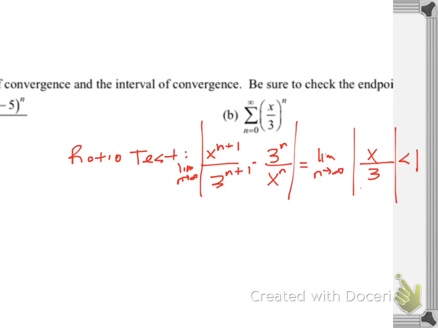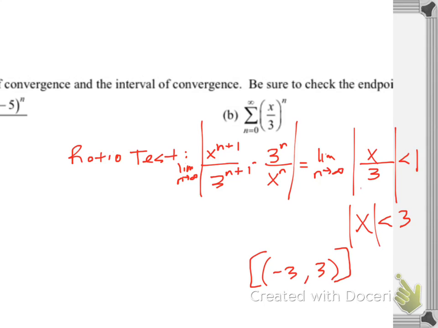What we find out is that when you're dividing by 3 here, 3 is positive, so I can multiply both sides by 3. The absolute value of x is less than 3, so that's our radius. So we'd write that in there. Radius is 3. What that means for our interval is that wherever our center is, in this case the center is 0, it's a Maclaurin series, you're going to add and subtract that radius from the center. So we're going to get negative 3, positive 3.